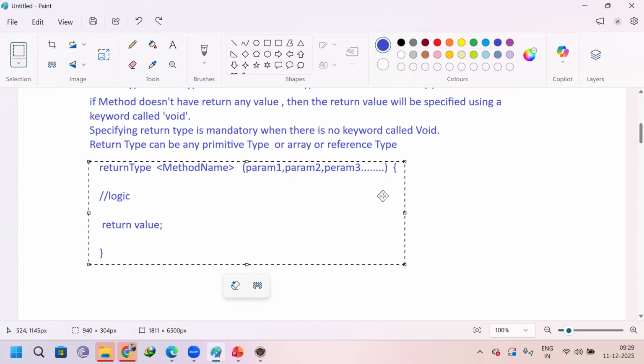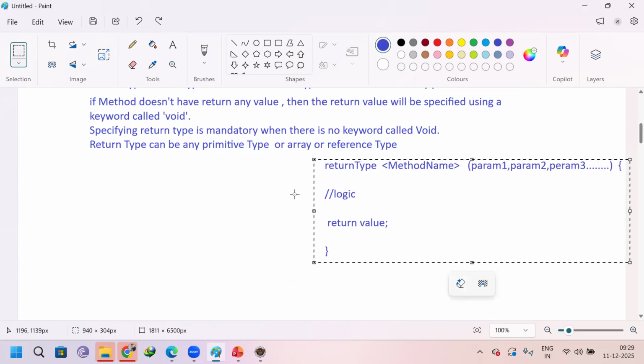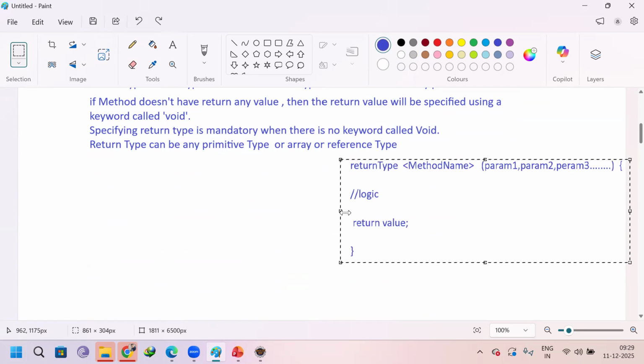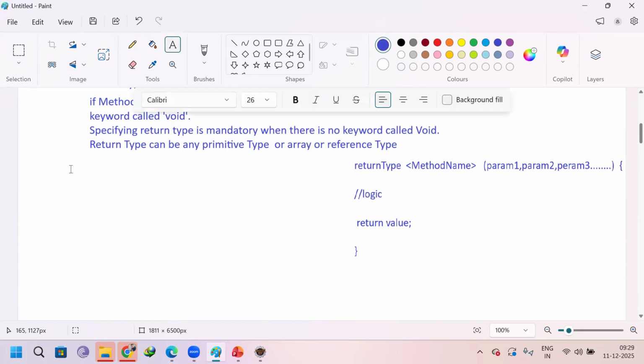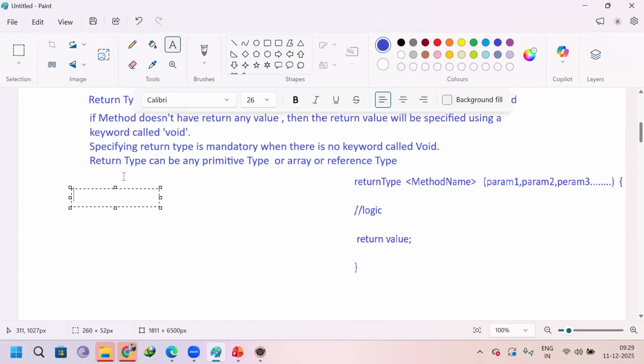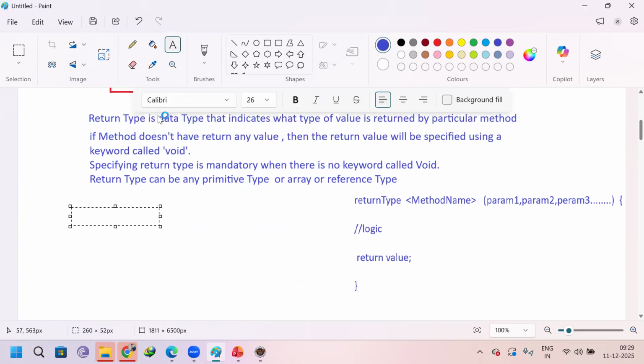First we have the return type. Let me keep aside this. First thing is the return type. What might the return type be? Return type is a data type, and return type may be primitive or array or any reference type. So int is a data type.